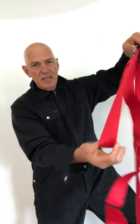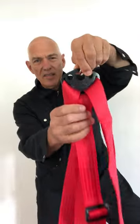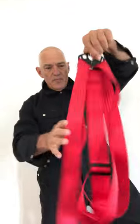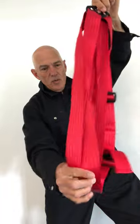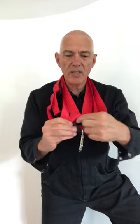Take this one, this strap, and you can see the Crocs belt label — you can read it. This part has to be here in front of your stomach, in front of your belly button. Put all three loops like a scarf and then just put it around your neck. Make sure the Crocs belt label is readable from the front.